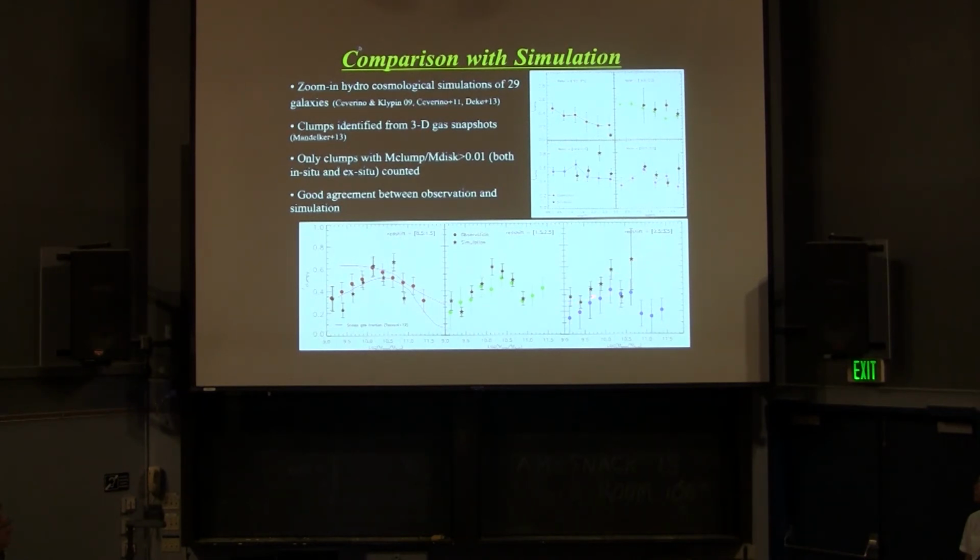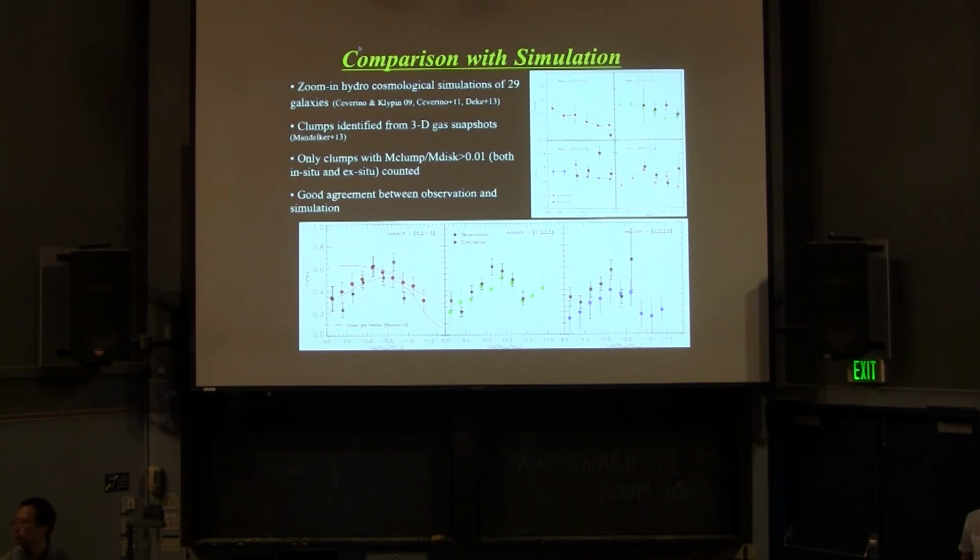So the trend is... I just want to say, also in the simulations, below a certain mass, you should take the numbers with a grain of salt. I mean, you can't detect clumps down to infinitesimal mass in the simulations. Okay. But yeah, the case is even worse for observed galaxies because the resolution is limited.